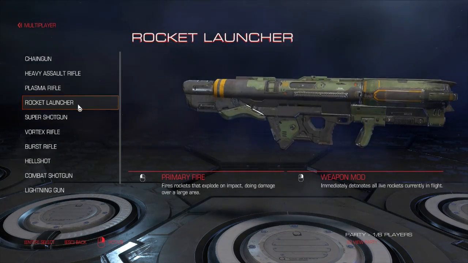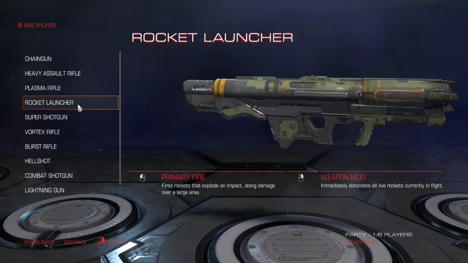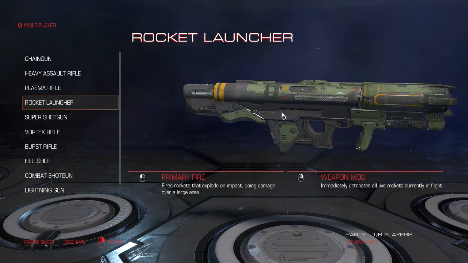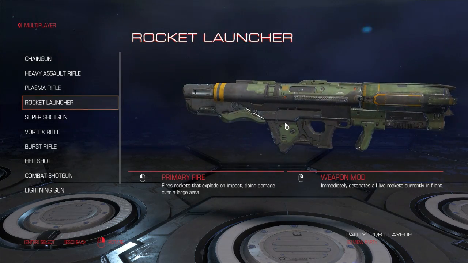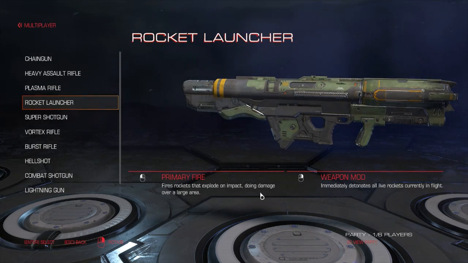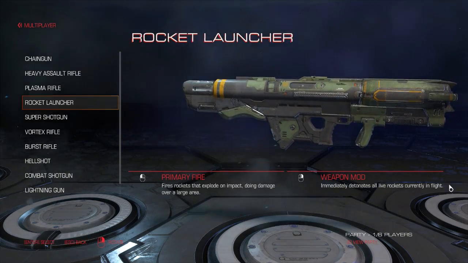The rocket launcher, it's actually pretty good. I don't want to say it's one of the better weapons because I still don't really use it in my loadouts, but if you guys have ever played Halo, it's a rocket launcher that doesn't require you to reload at all, which is pretty sweet, but it only comes with like 12 rounds. It says fires rockets that explode on impact, doing damage over a large area. Immediately detonates all live rockets currently in flight.